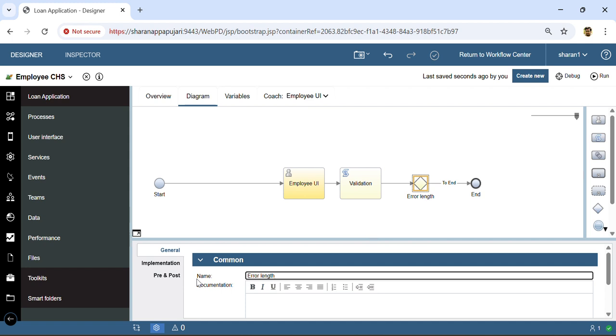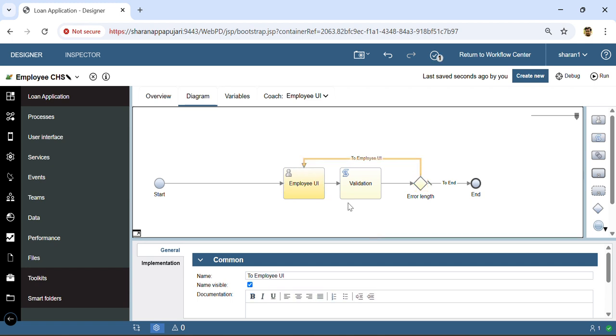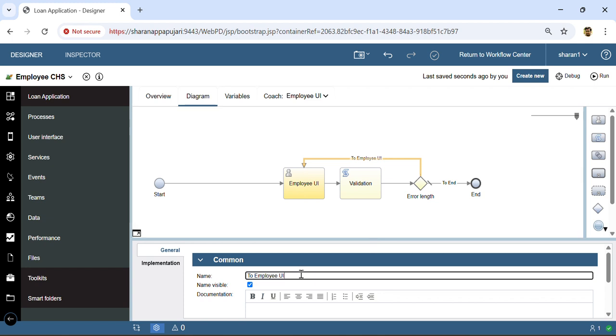I'll be checking whether the error length is greater than 0, then go back to the coach again. If error length is equal to 0, then go to end. The page should get completed. So I'll connect back to the coach again if error length is greater than 0.